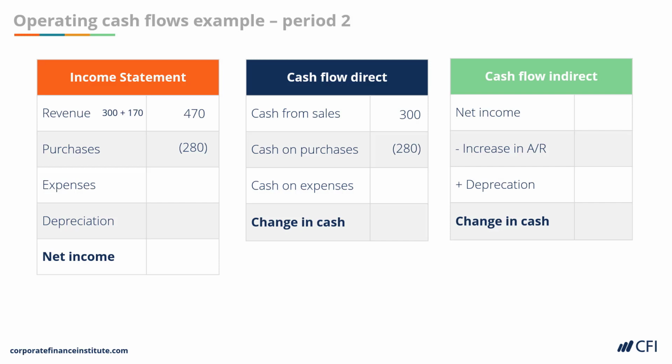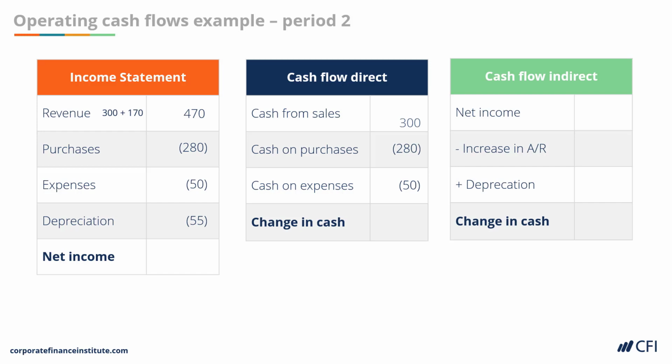Next, Johannes had cash expenses of $50. So those get recorded on the income statement as expenses and on the direct cash flow method as a cash expense. There was a depreciation expense recorded in the period of $55, so that gets deducted on the income statement. Lastly, there were receipts from customers of $140, which means that the accounts receivable balance was reduced by $140 from cash that was paid on those sales that were sold on credit.